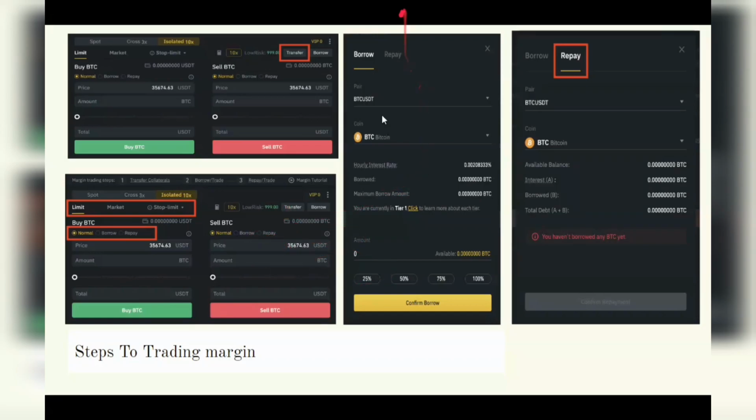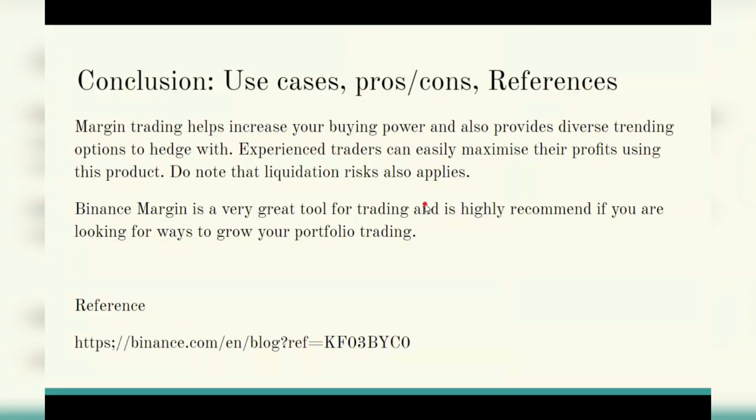You get a margin call from Binance telling you to top up your collateral in order to prevent liquidation. Now you need to click on borrow, and you can decide to borrow 25 or 50% depending on the collateral you've kept on the Binance platform, and you would be able to repay at any time once you're done using the margin mode. So it's very easy to use.